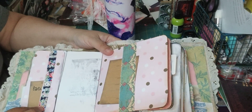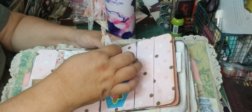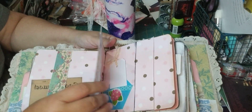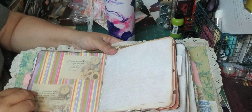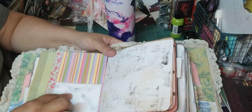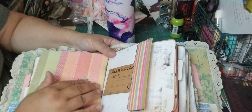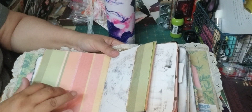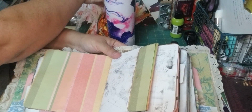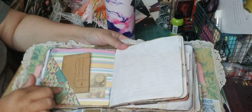Oh, that's pretty — that's ribbon washi as well. Very nice, that's a bright color. And a little tag and a little tuck spot here. Nice. Everything's just so cool. And little tuck spots in here, and another tuck spot inside the envelope — that's cool. I've got stuff I can tuck inside there. Oh, this is nice — kind of reminds me of your tassel, this one. Really cool, I like those colors. Thelma, you're getting amazing at making these journals, I'll tell you that much. Again I like this one — this paper is very cool, it's nicely muted, fall colors. I think it would look really cool.